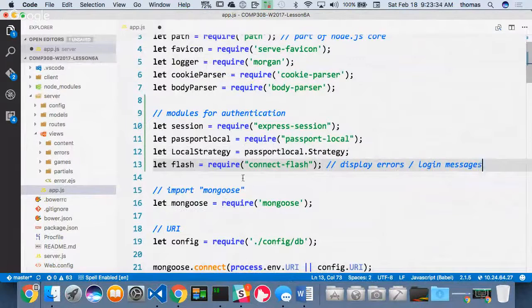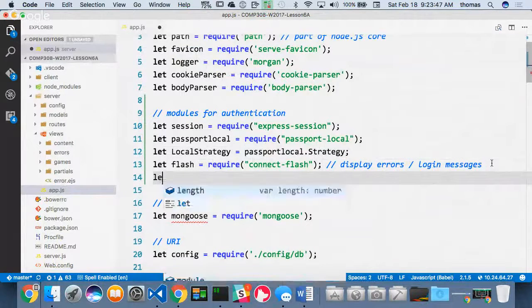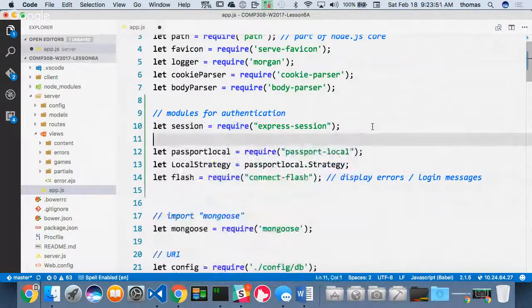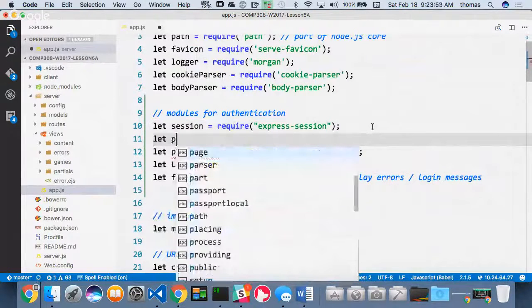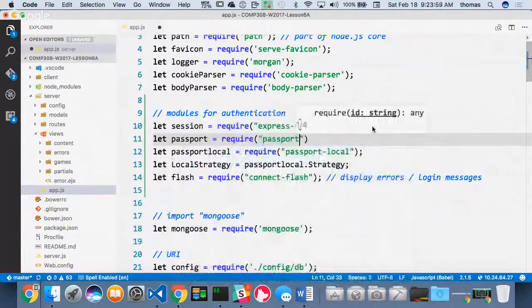All right. So we got flash, and underneath flash, as an example, we're going to use passport. So this is all the same stuff, I'm just putting it all in here. Passport before passport local doesn't really matter. I mean, you could put passport up here if you really want to. So let's put passport up here. Passport is equal to require passport. These are all like 1, 2, 3, 4, 5 modules. Another one we're not going to use in this page.